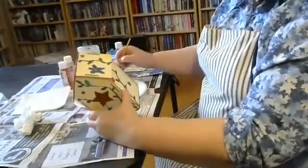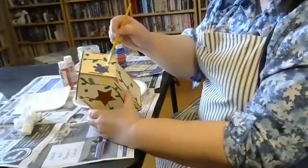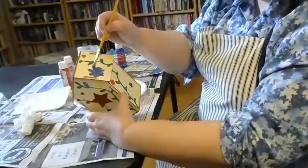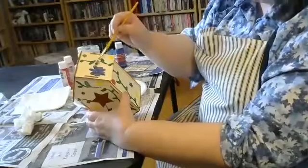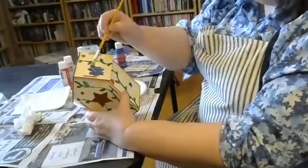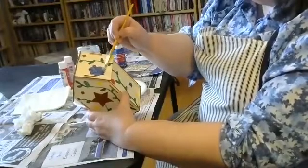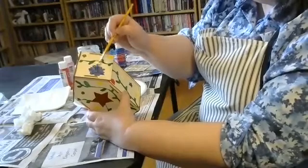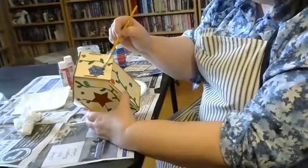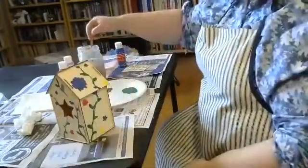I think I need to do something about this flower here. This flower bothers me. If you're watching it after that, well, if you got a kit, this is the instructions for how you do it. If you didn't get a kit and you're just curious, the birdhouses came off Amazon. There's several different styles. You can also get them other places. You may be able to get them from Michael's or other craft stores. Yeah, that's better on that flower. Now it kind of looks like a hibiscus or something.